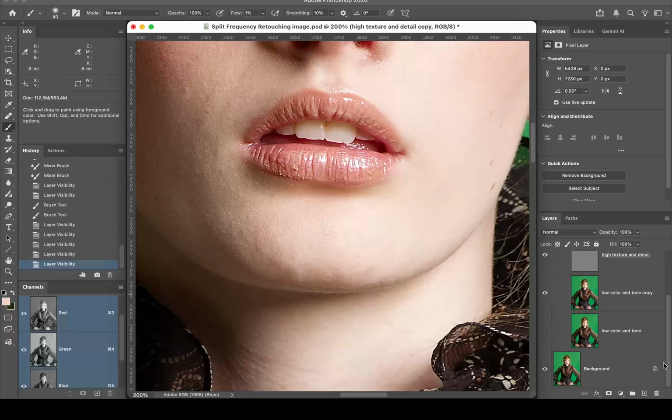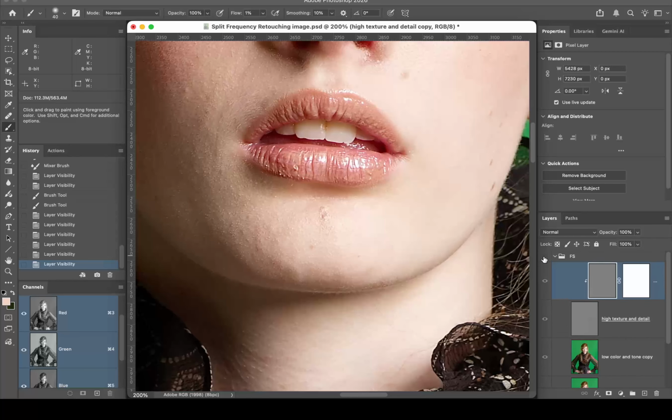Jeez, how hard can this be? But look at this, guys. Again, this is what I keep saying to you over and over. When I turn this off, I've still got all the texture in here, and you believe it. I didn't just whack the heck out of that with a healing brush tool, and all of a sudden that's plastic skin just like all the other stuff that you see.